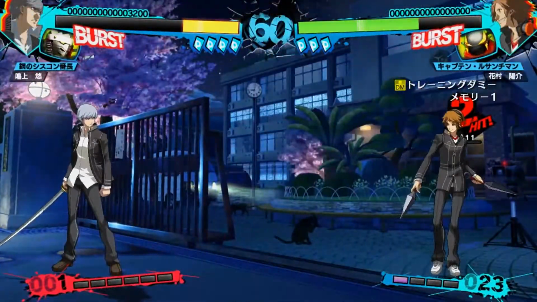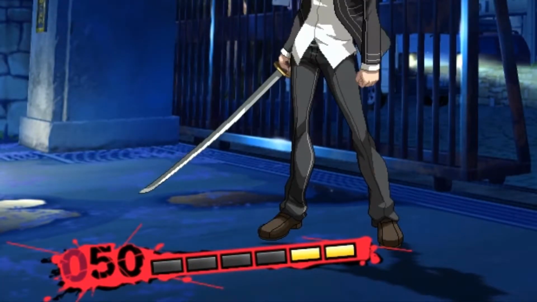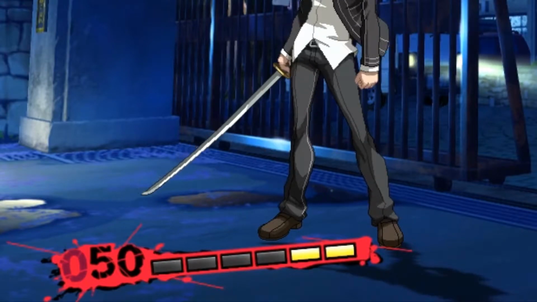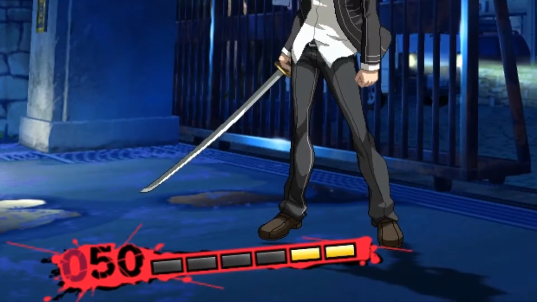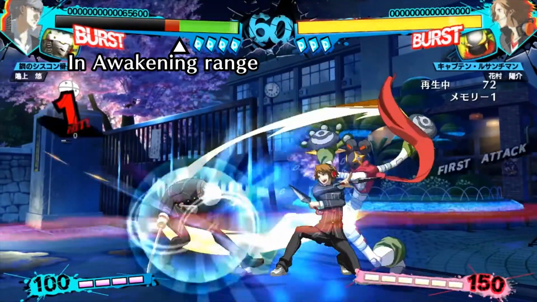Additionally, at the moment of activation, you will be granted 50 SP to potentially help you reverse the flow of the match. These benefits won't take effect until you have control of your character, so it's entirely possible for your opponent to combo you to death before you enter Awakening.